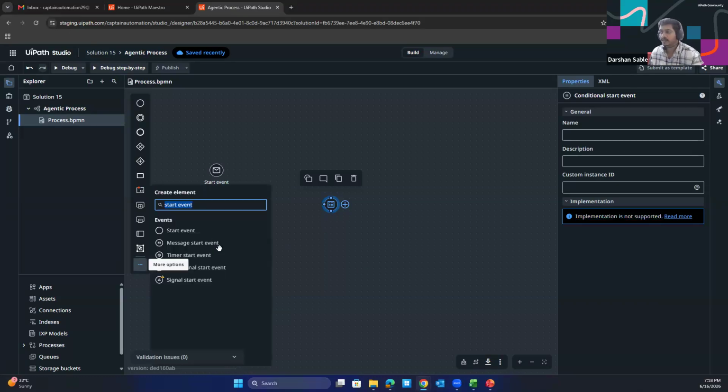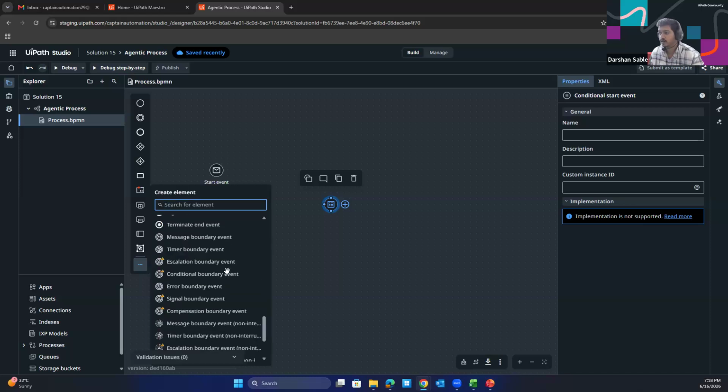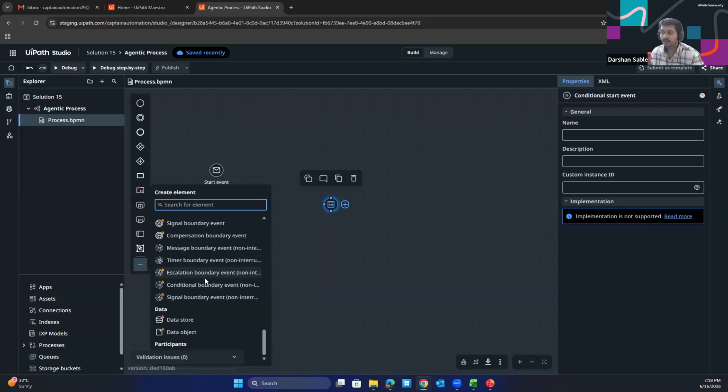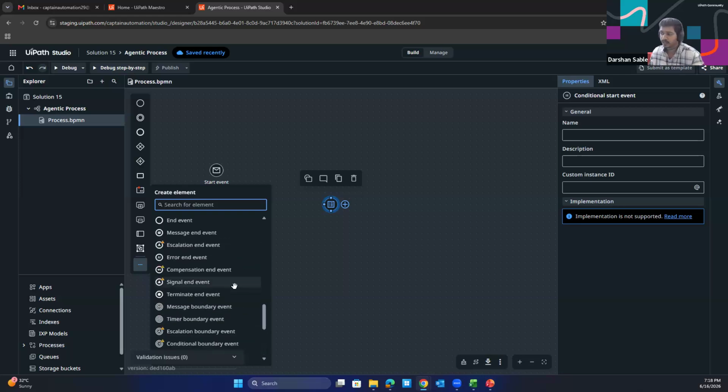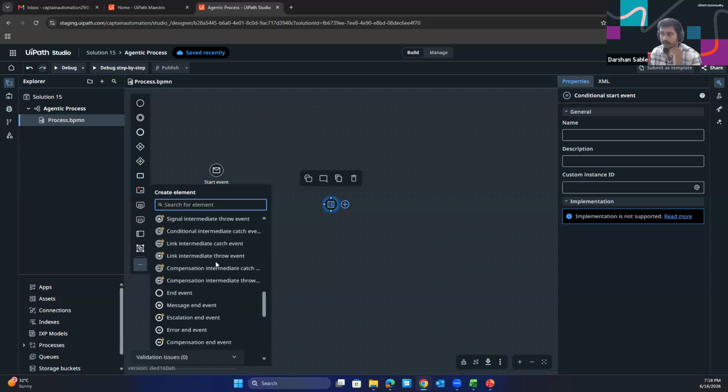What UiPath did is they gathered all the BPMN elements which are available throughout the business processes, and they tried to mimic them. Whatever use cases UiPath currently has, those are in production. But the types of events which are not really used by organizations worldwide, or are not required right now, are being staged out as implementation not supported.